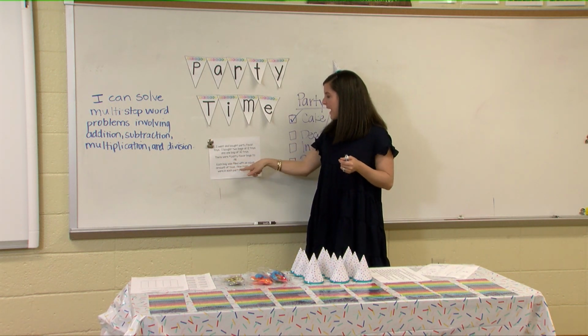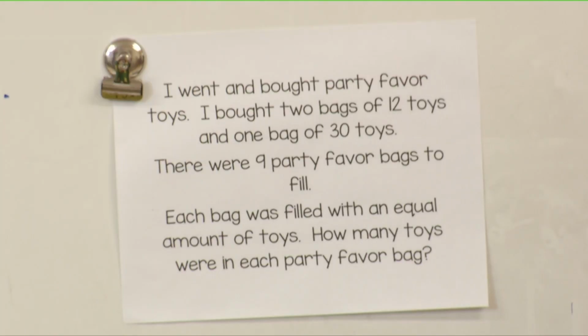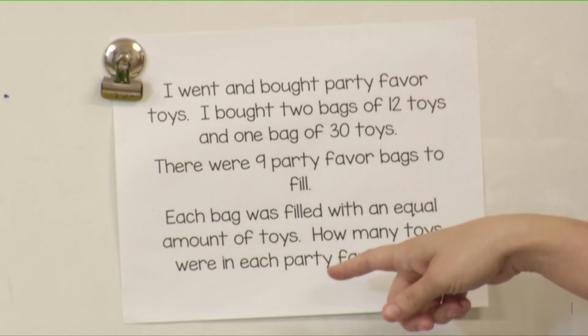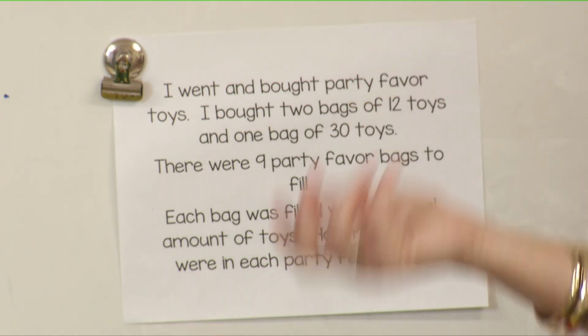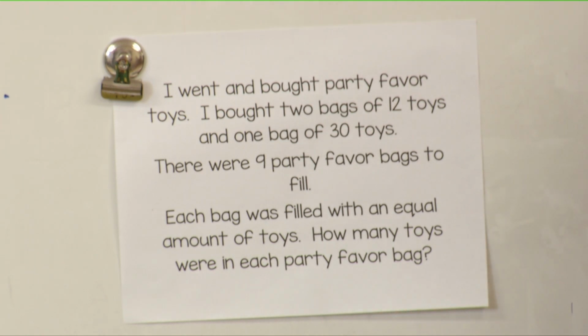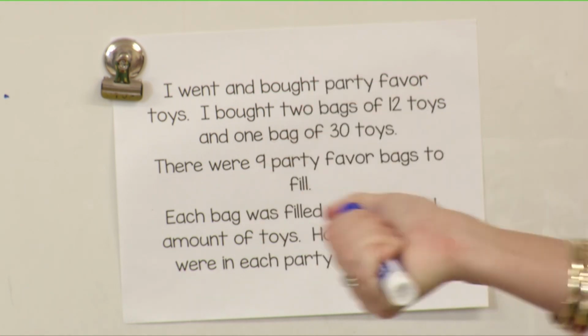It says each bag was filled with an equal amount of toys. I don't have that done yet because I'm not there yet. How many toys are going to be in each party favor bag? So we want them to have an equal amount. We don't want somebody to have more than the other, so we've got to figure this out. Well, what do we know?